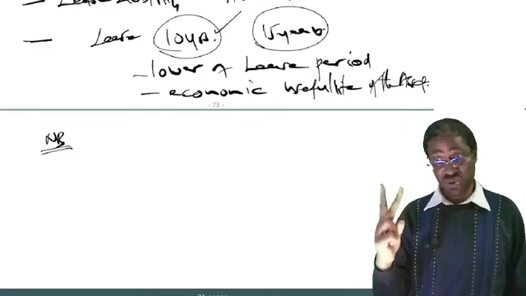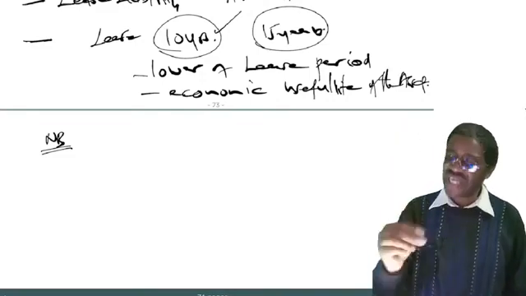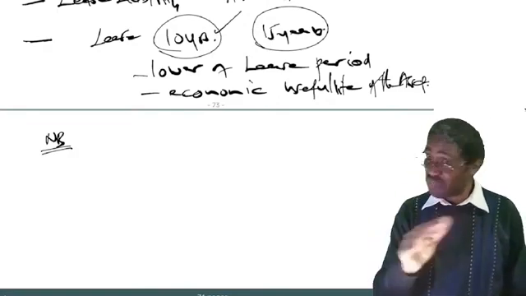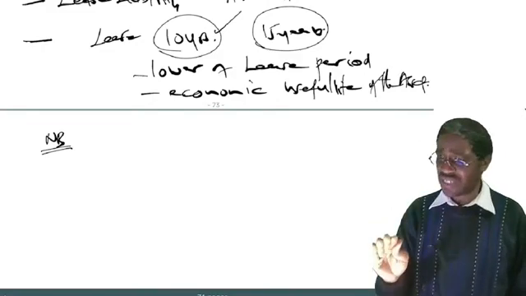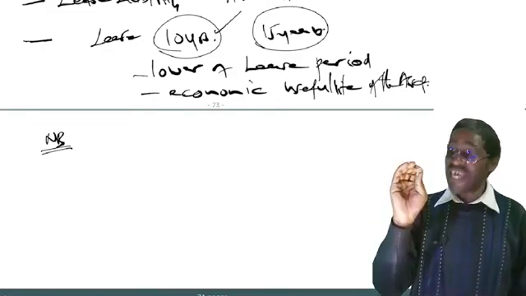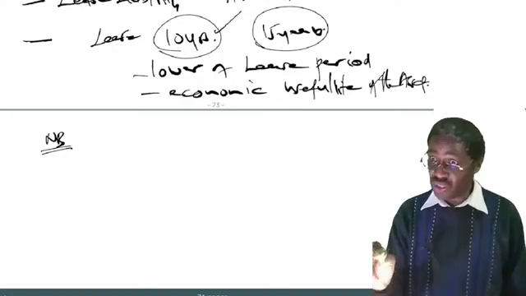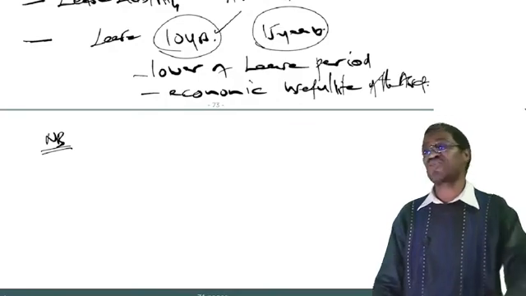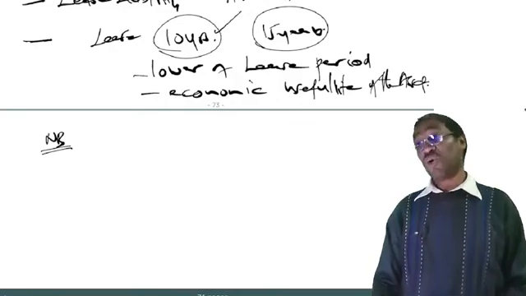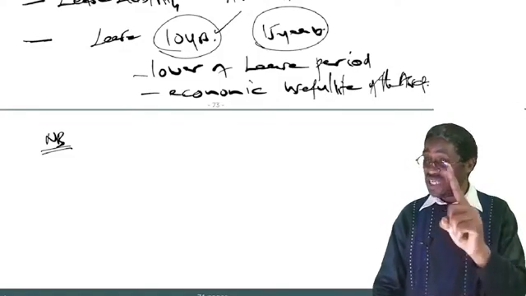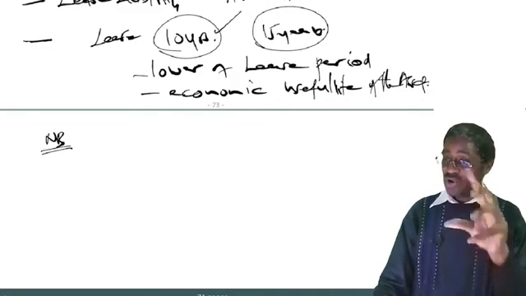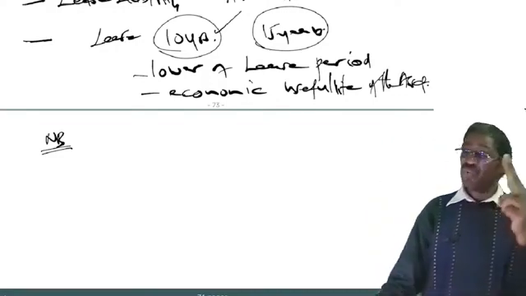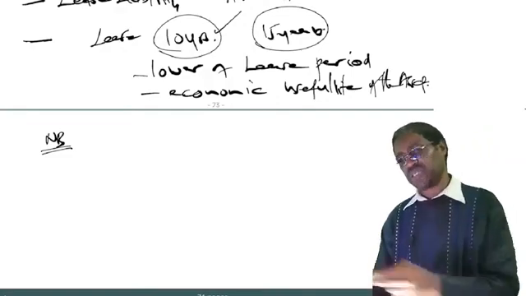Number two, as a lessee, you should have a right to state how the asset will be used. That means the lessor should not tell you how to use the asset that you are leasing. You have a right to direct how the asset will be used. If those two conditions are met, then the lease is recognized. Those are the two conditions. Some questions I've asked you before: under what circumstance should a lease be recognized? Number one, when the lessee has the right to obtain substantially all the economic benefits from the use of the asset. Number two, when the lessee has a right to direct how to use the asset.